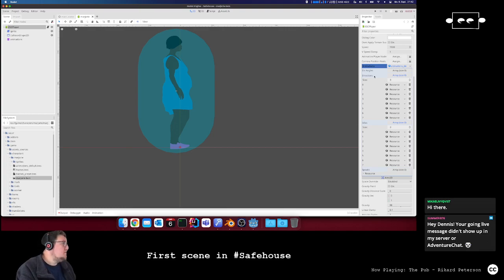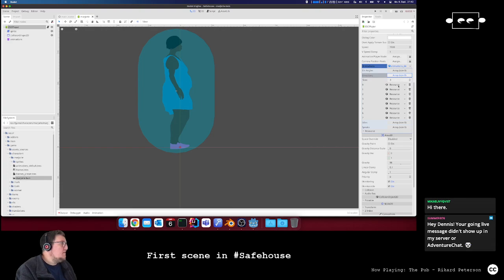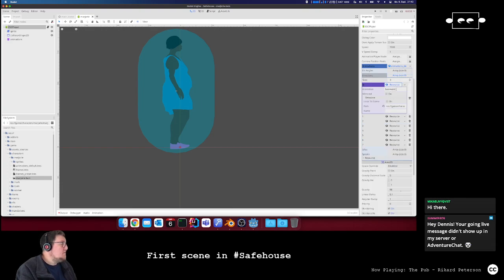So for this example here, let's see. These are the directions. This is, for example, the backward animation.